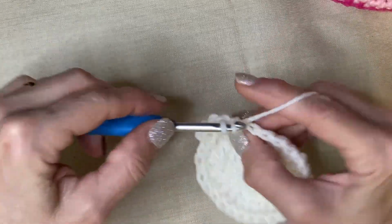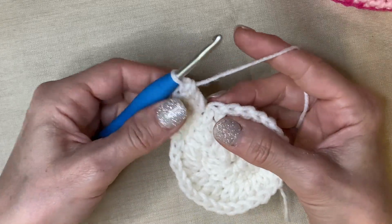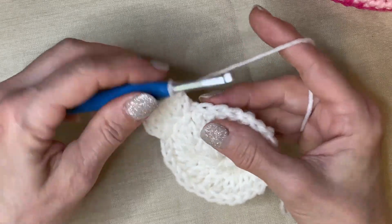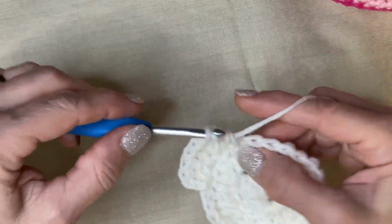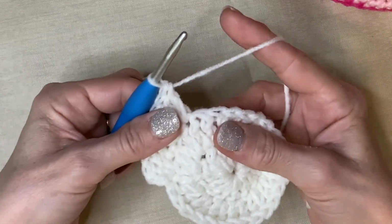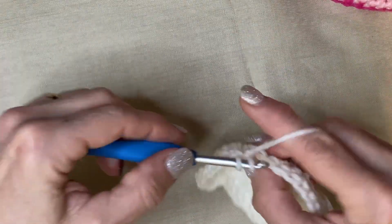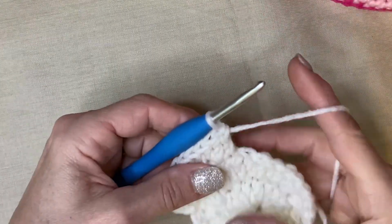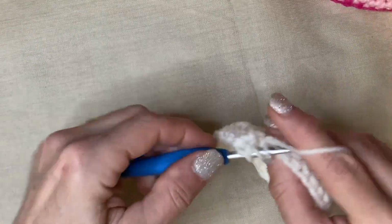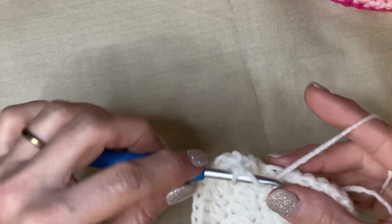And I'm going to do an increase followed by 1 double crochet. Okay. An increase in the next stitch followed by 1 double crochet. So go ahead and carry on all the way around. An increase followed by 1 double crochet, and I'll meet you at the end.